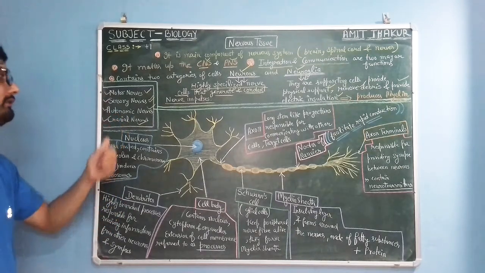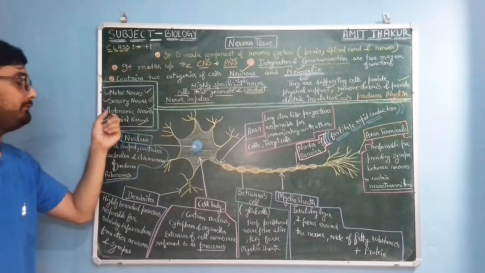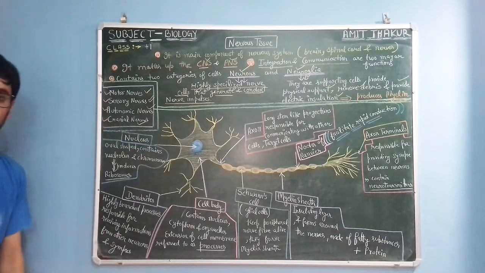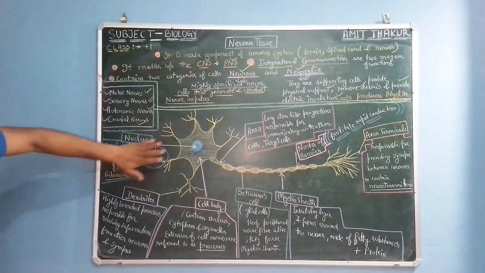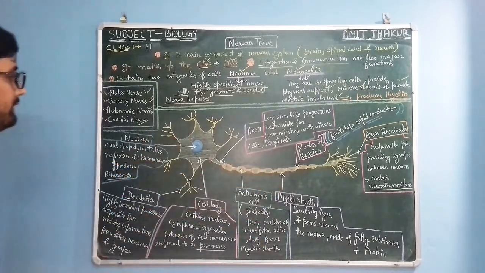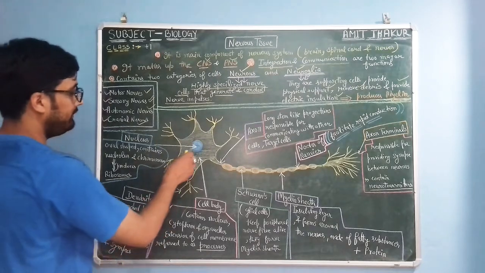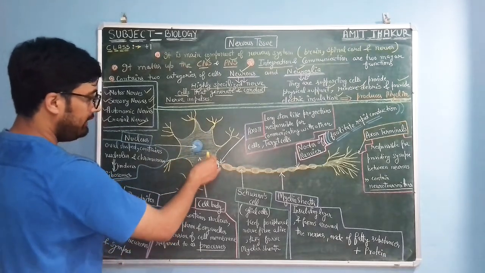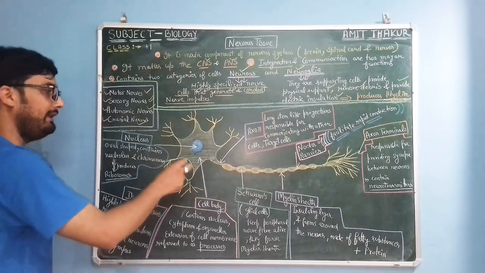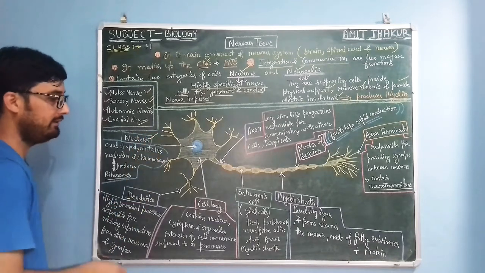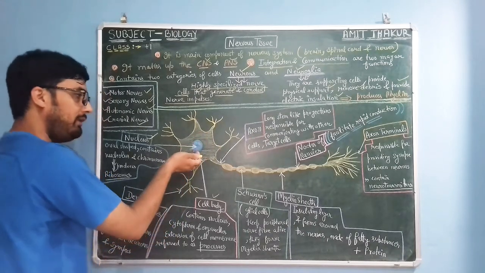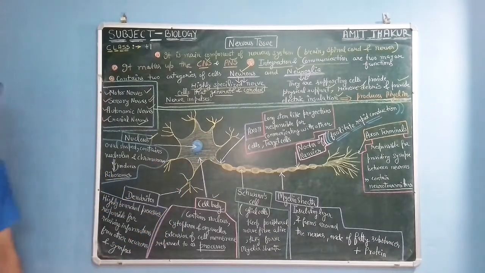And then cranial nerves, which are 12 pairs, and they have different functions. And this is the structure of the nervous tissue, the structure of a neuron. It has this main cell body of the neuron. This main cell body has a nucleus inside. The whole of this is known as the cell body. Inside are the nucleus, cytoplasm and other organelles.